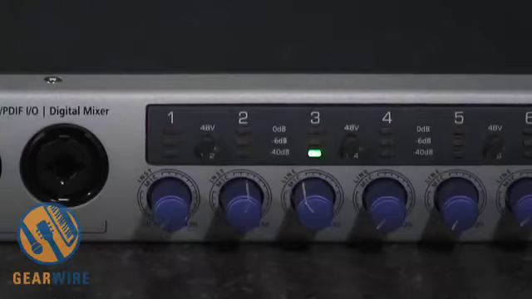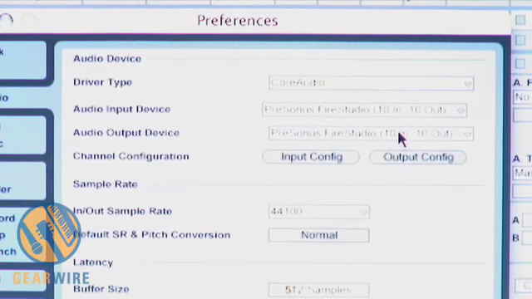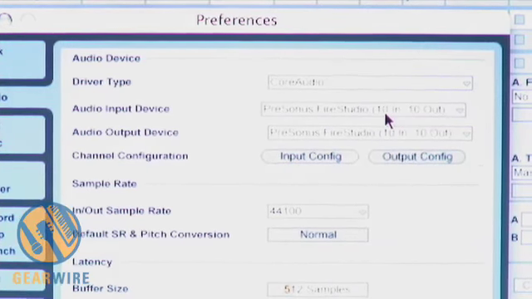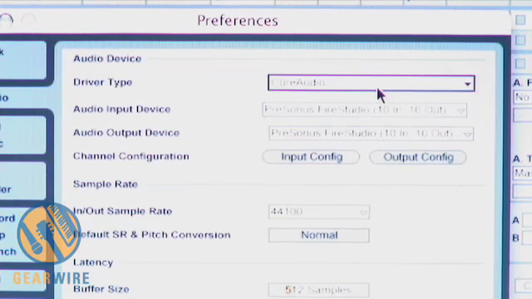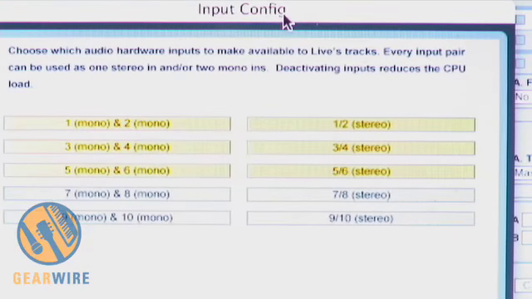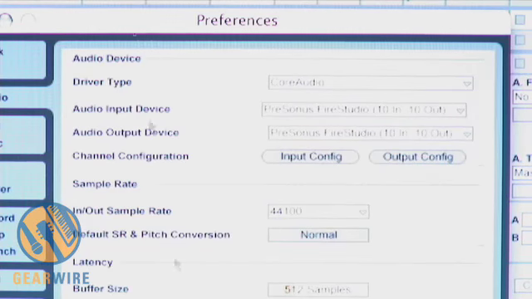Now one thing I want to do first is set up my preferences, whether that be the PreSonus FireStudio that I'm using, or a Sapphire, or an Apogee interface, whatever kind you might be using. In this case, the driver type is set to Core Audio. That's fine because Core Audio is set to PreSonus right now on our Mac. In input configuration, we don't really need all of these, but we want to make sure that 3 and 4 are on because 3 is our input right now.